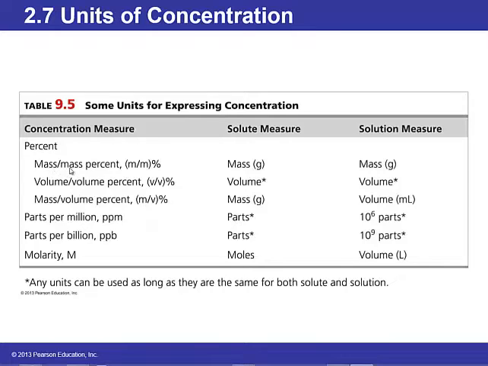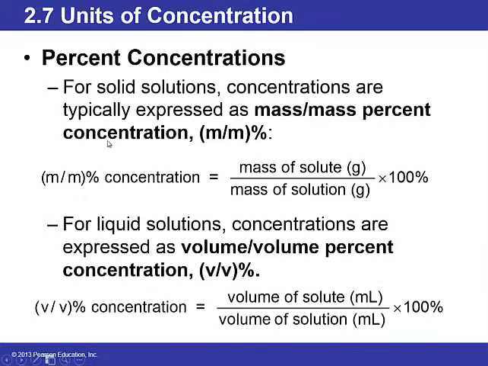You can have a mass percent, which is the mass of the solute to the mass of the solution. You can also have a volume percent, the volume of a solute if you have a liquid, and the volume of the solution. Remember, the solution contains both the solute and the solvent. And then you can also have a mass to volume percent, where you have the solute as mass and the solution measured as volume.